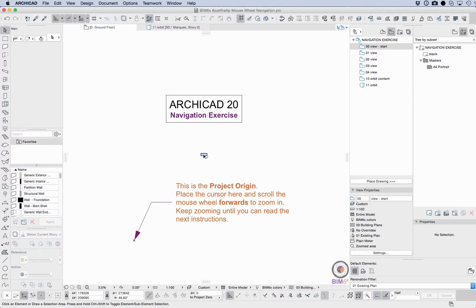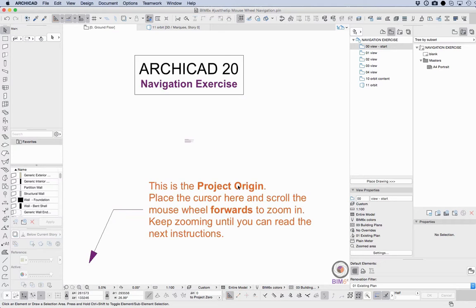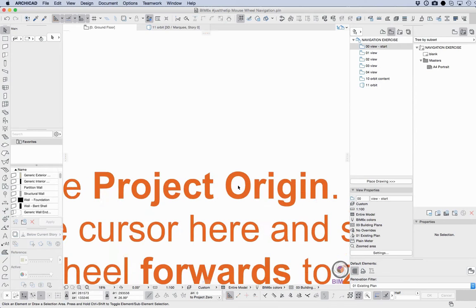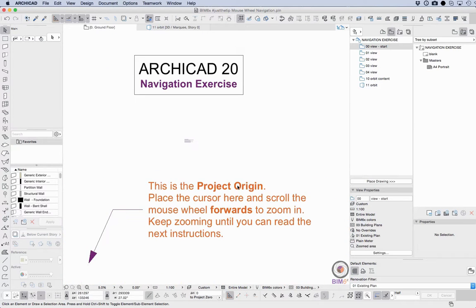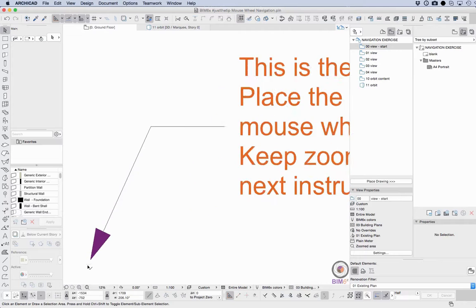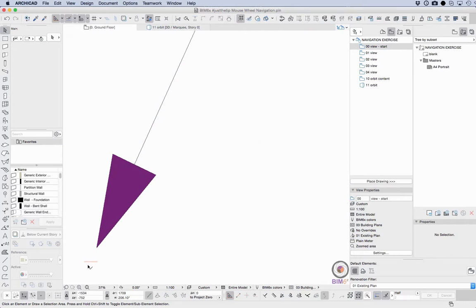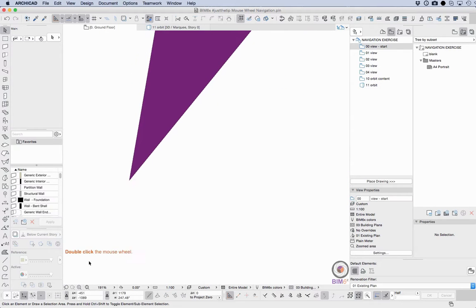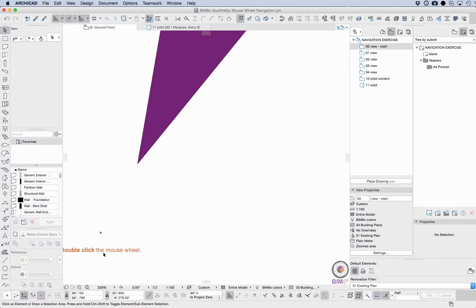So this next thing is again using the mouse to help us here. And that's basically if we point towards something, so if I go for the centre of the O and zoom forwards, the focus of the zoom is where the mouse is. So I'll go back out again. So in this case, what I need to do is it's telling me to put the mouse down at the origin, zoom in, and the focus becomes that area. And if I keep going, eventually I get further instructions.